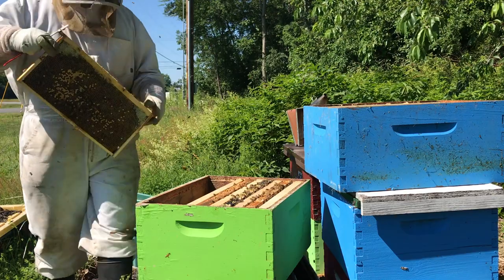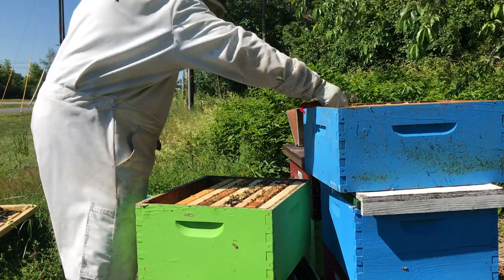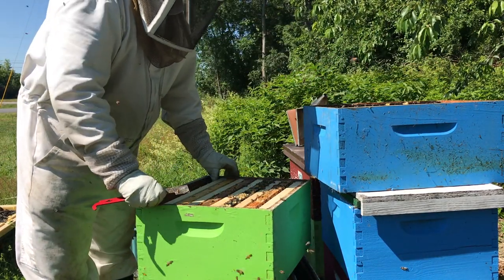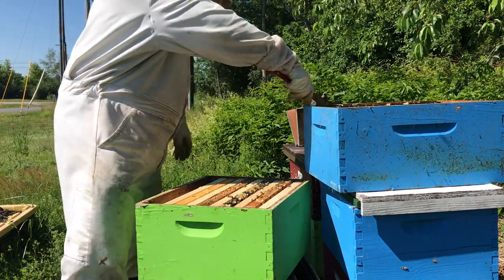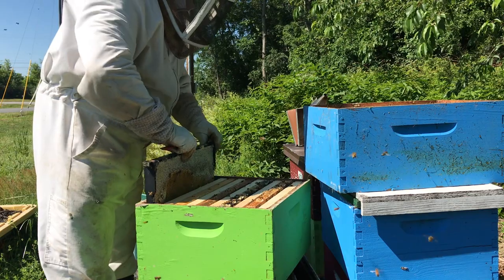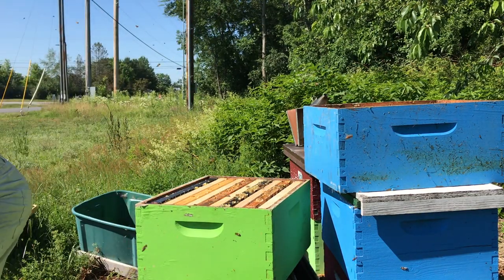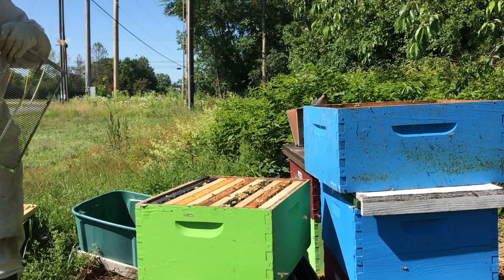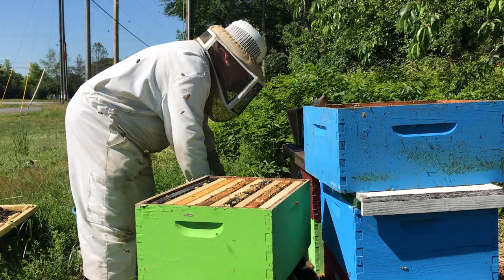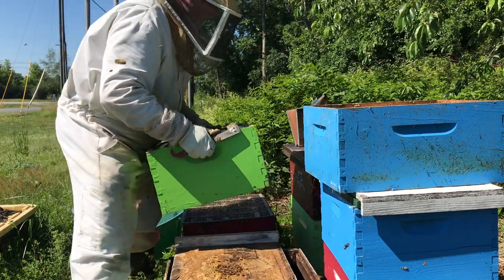So now, the job is done. The queen is in the lower brood chamber. I can put these back in here. And I actually know I've got a lot of extra surplus energy that I can take out of this hive, and I will be putting it into another hive. First of all, queen excluder. Queen is down below. This can go on.